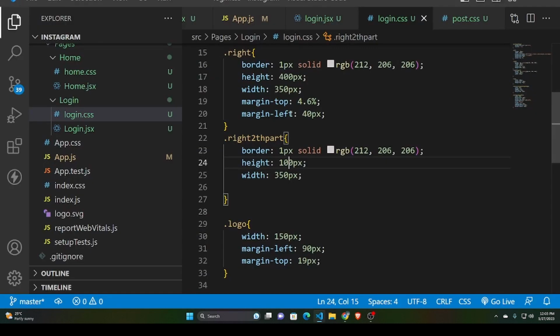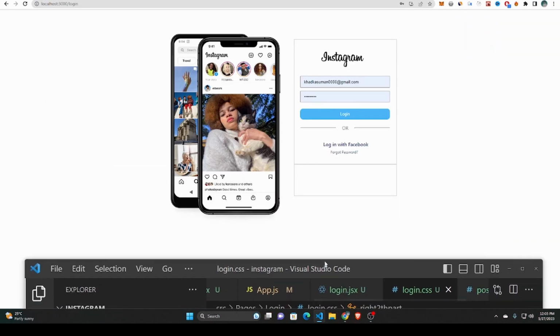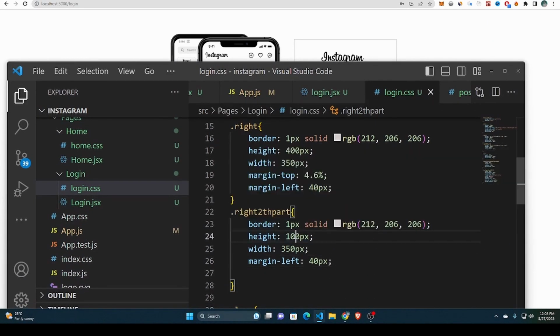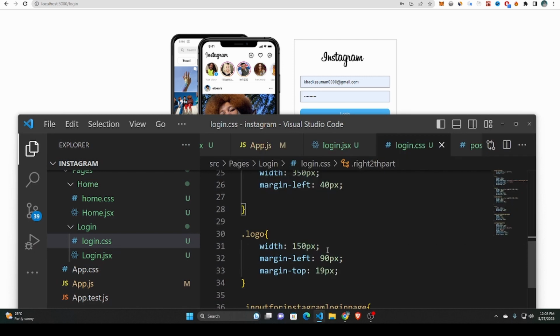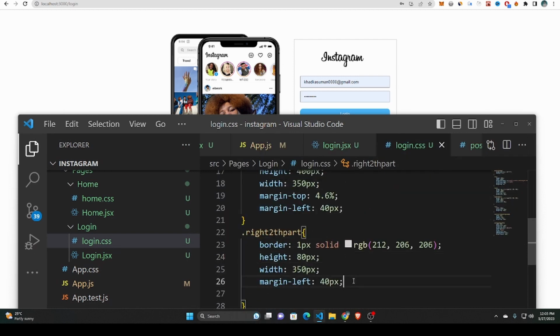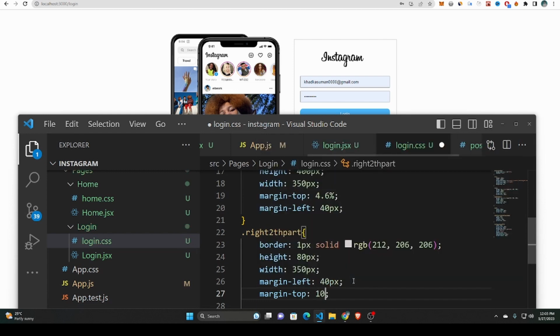Yeah, and we also need a margin left. Okay, and let's remove this, and instead of this I'm gonna write 80, and let's write a margin top which is 10 pixel.